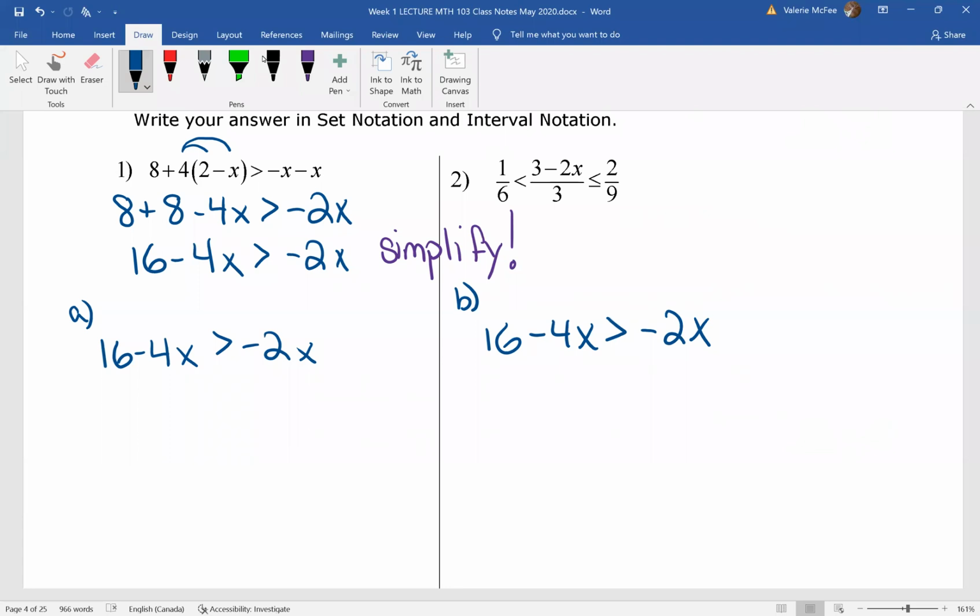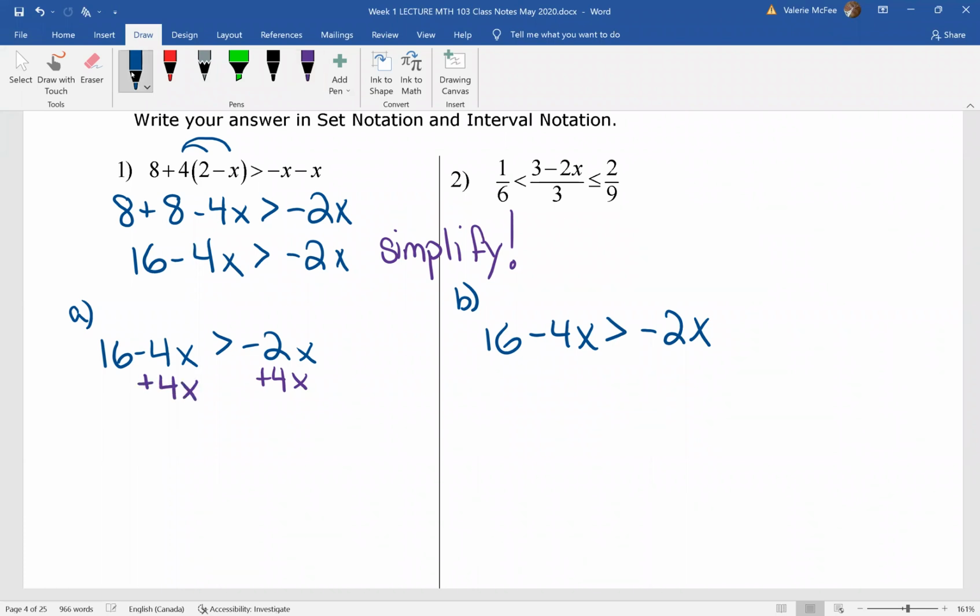For A, let's add 4x to both sides. I know some of you learned just to move the 4x and change the sign, but what we're really doing is the same thing to both sides of the equation. This is going to become important when we're working with exponential equations, logarithmic equations, trig equations. We always do the same thing to both sides. I don't care if you don't write this, but I want you to know that that's what's happening.